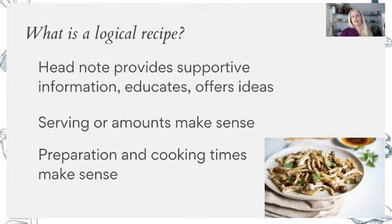Servings or amounts should make sense. A lot of servings for recipes are based on dietetics and nutritionists and making sure those servings fit nutritional criteria. You've seen recipes where it's like 6 servings and you're like, oh, my husband and I ate all of that in one. That exists. So for a general consumer, I think you should be true to what those servings really are for you, if the nutritional side is not a huge concern. You're not a dietitian trying to create recipes like that. So just make sure they make sense and they're accurate.